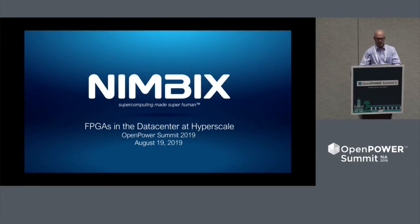So just a little bit of background. The talk is FPGAs in the data center and at hyperscale, and I was thinking about this, and it's interesting because we talk about FPGAs in the data center, and actually they've been in the data center a long time. Wireless, wired communications, wireline networking, all large homes to massive quantities of FPGAs that have shipped over the last couple of decades are all in data centers. So I think when we talk about the data center, we're really talking about computing and the new ways that FPGAs are being applied.